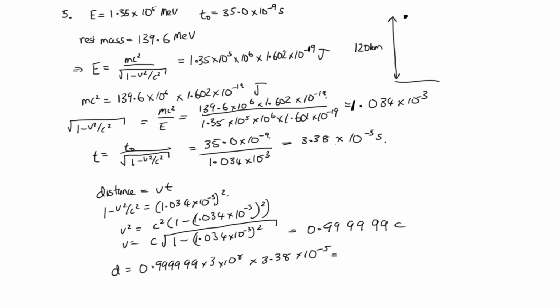Wouldn't actually matter if we just put that as 1, we'd get the same thing. Okay, so that ends up being 1,139 meters, which is equal to 10.1 kilometers. So we know that from when it hits, it travels down some distance, which is 10.1 kilometers, but the question's actually asking us for this distance here.